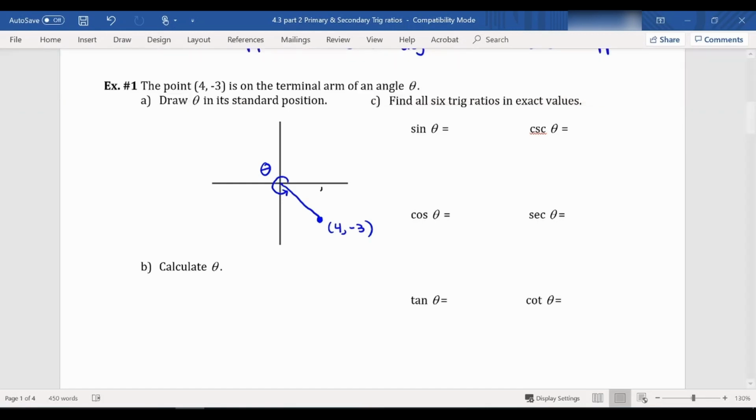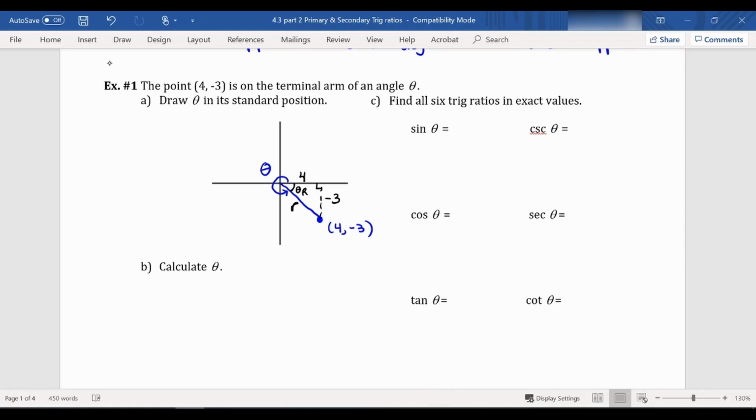So we probably should draw ourselves in a triangle. As soon as it says trig ratios, you know triangles are involved. Now, if we know that this is the point 4, -3, we know the distance on the x-axis is 4, and the vertical distance is our y value, which is -3. The only problem here is that we don't have a hypotenuse, and we will need a hypotenuse for our trig ratios. Also, when we're looking at these triangles, we're usually looking at the reference angle as our theta.